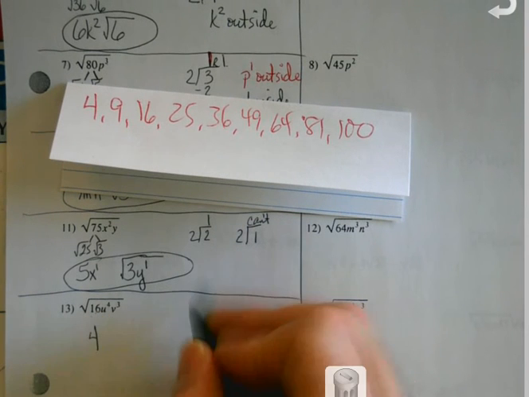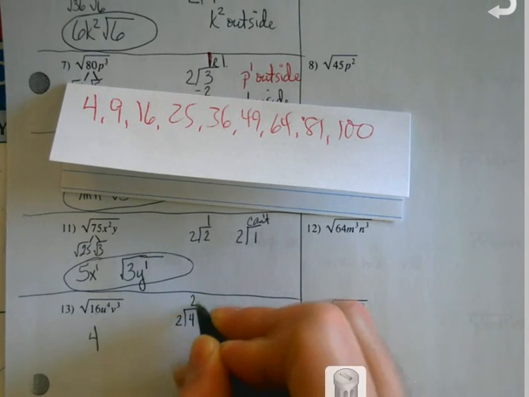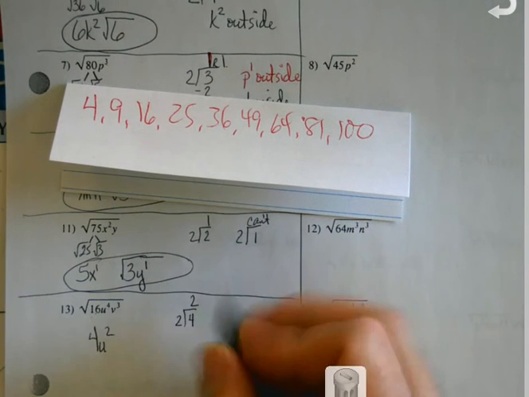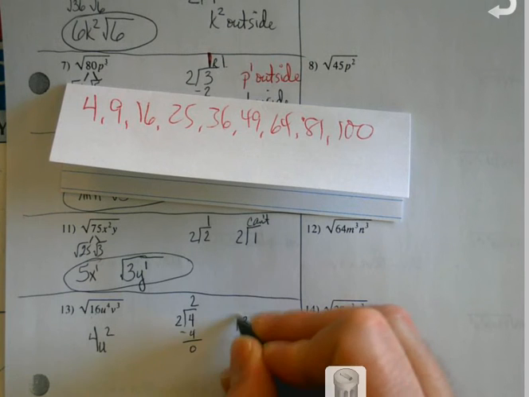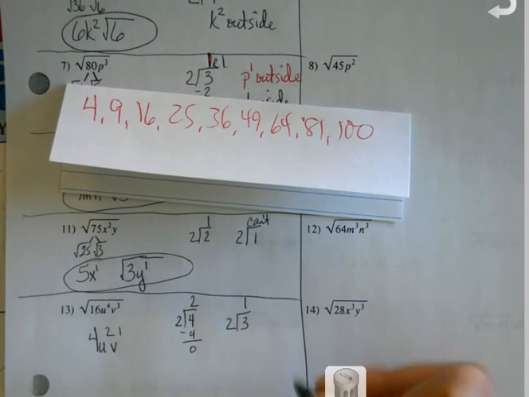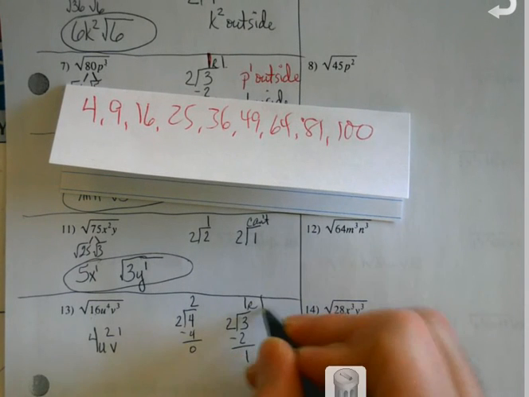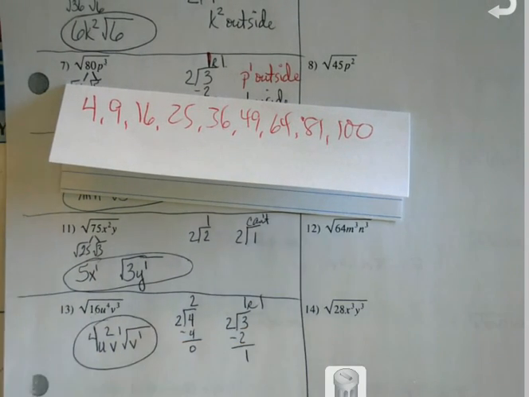And then I just take my exponents. 2 goes into 4 2 times. I don't have any left over. So that's it for the u. With my v, 2 goes into 3 once. Leaves me 1 out there. Like, what do I do? I don't have a number left in here to put with this. That's okay. Just put the variable in. And we're good to go, and we're happy about it.